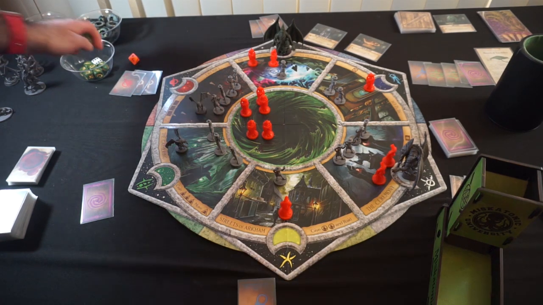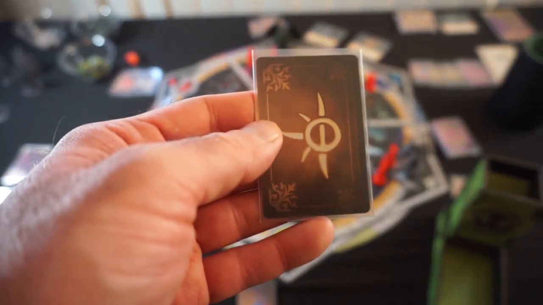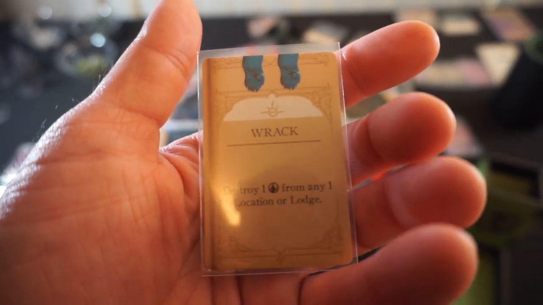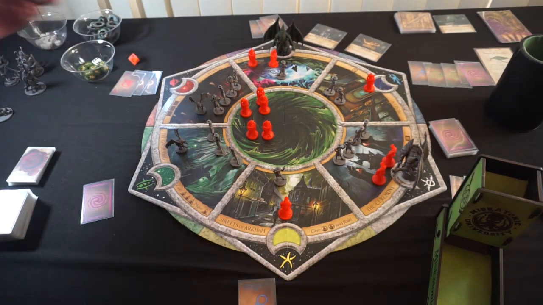Let's see, with red, white, blue, and 2 wild. I don't think we're going to prepare anything. So on a white Shub-Niggurath we'll draw Rack, taking 2 blue. Destroy 1 investigator from any 1 location or lodge. But she's getting rated now with 5 dice.